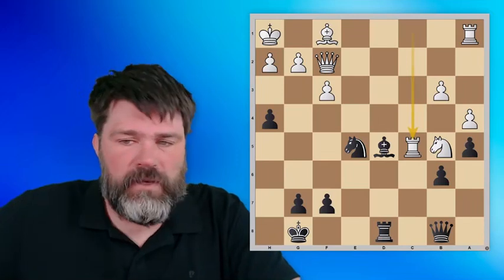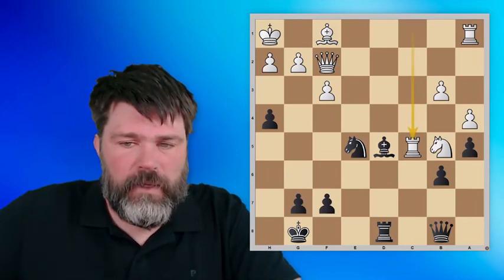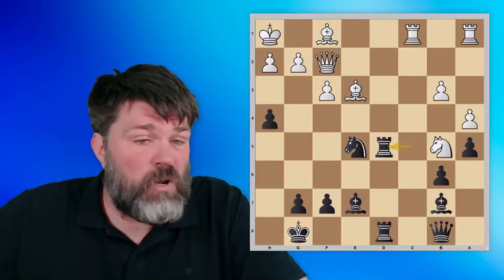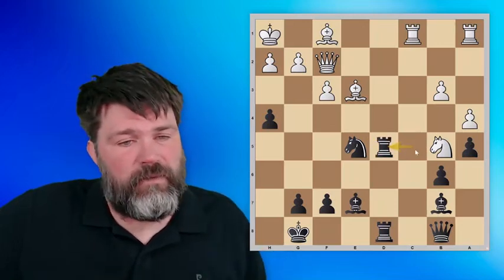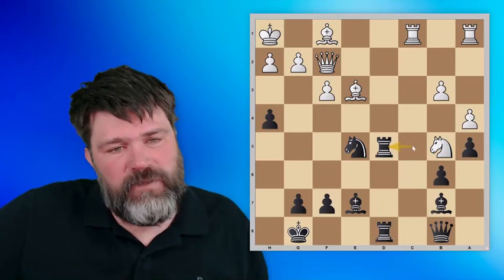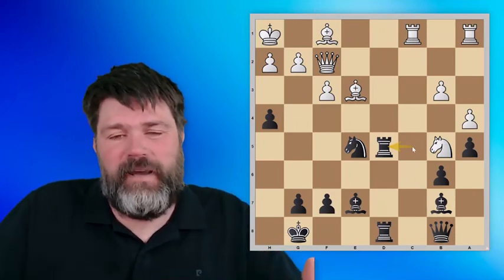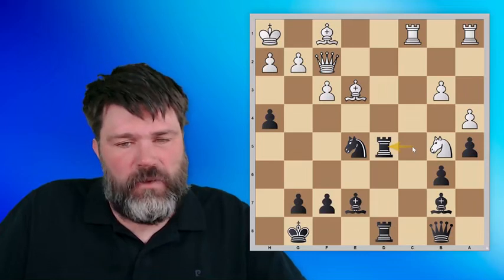And I think the computer agrees with him. But if we jump back to here, black can just do quite normal means and sort of get out. Well, it's not like he's afraid of losing the exchange. On the contrary, he's afraid of white sacrificing back the exchange, as we saw.